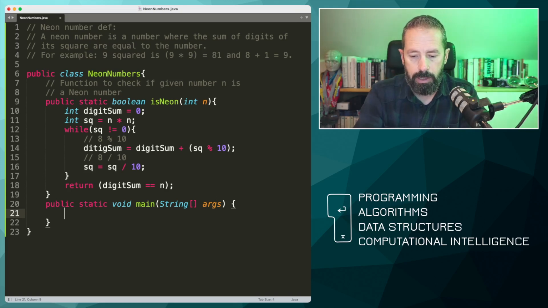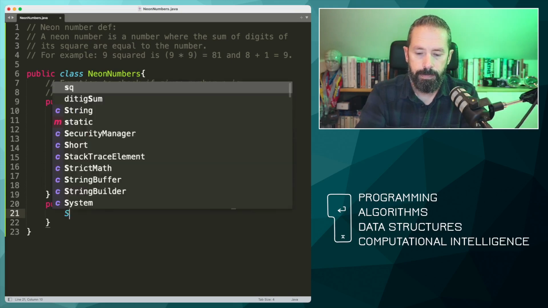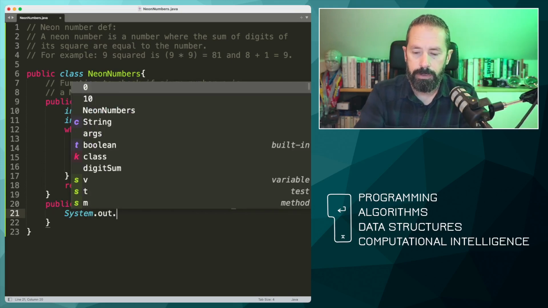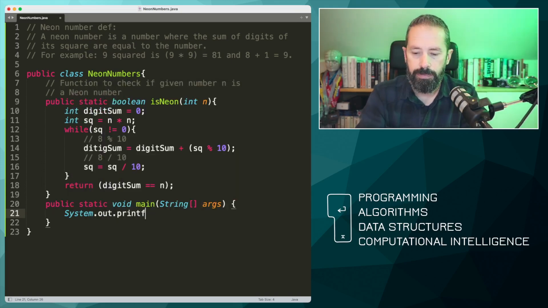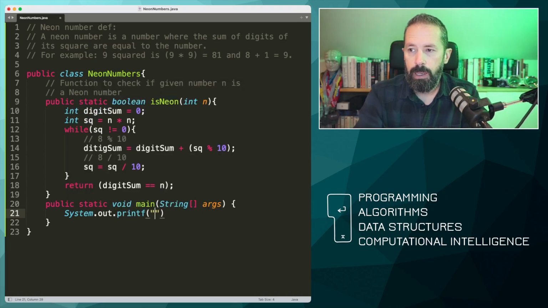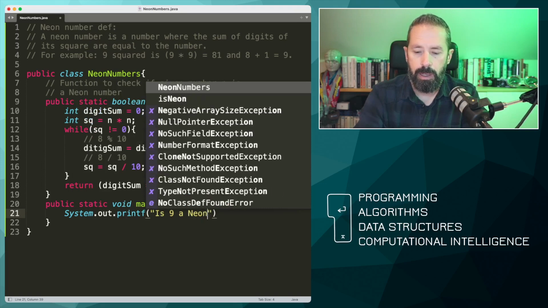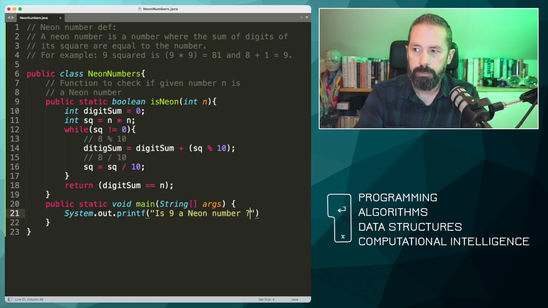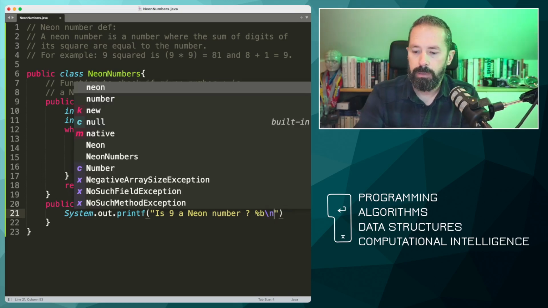Okay, so what we can do is write system.out.printf, and I'm going to say "is 9 a neon number?" And we can print out the result of that. Okay, %b, Boolean. And we'll put in a new line.